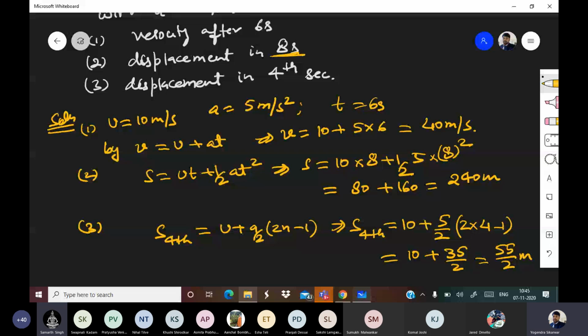Sir, one or two questions before, we found velocity at 10 seconds and substituted 10 in place of t. Here it says velocity after 6 seconds, so it has to be greater than 40, no? No, it means velocity at the moment of 6, because velocity will change after that. But after 6 seconds is greater than 6, like 6.1 or 6.2. So it has to be greater.